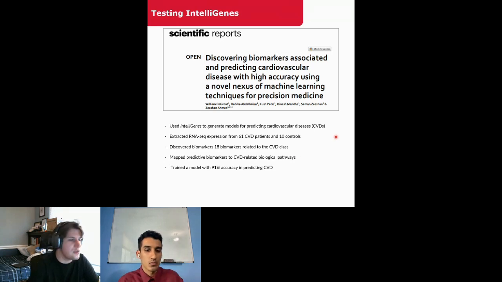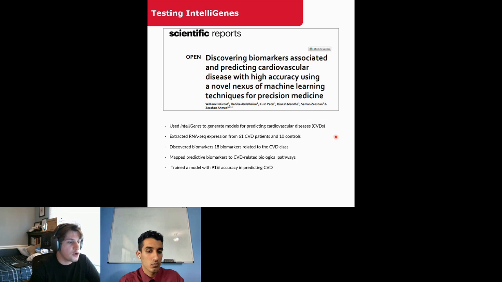So for this study, we collected RNA sequencing data from a very small but diverse cohort of patients. We utilized IntelliGenes to create a predictive model, which we've published in this study. And we were able to determine if a patient was positive or negative for heart failure with 91% accuracy.